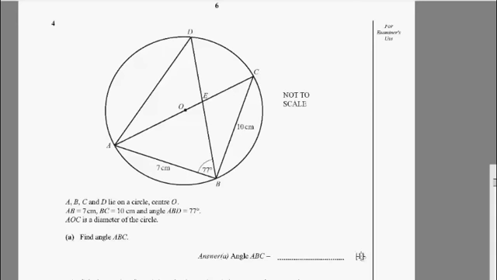Notice one thing, 1 mark. 1 mark means don't start doing a lot of crazy stuff. Try to search for the easiest solution. So look at angle ABC. This right here is angle ABC. This part here is 77 degrees, and notice here we have a right angle. So angle ABC is just 90 degrees.